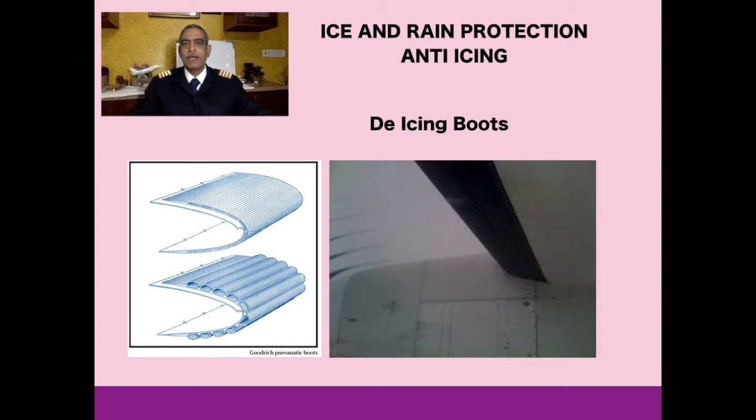In the older generation aircraft, we had something called de-icing boots. These are rubber inflatable boots which are held under suction, and when icing forms over the wing structure, high pressure air is pumped into the boot sections, which inflates and breaks the ice. So that was the system which was being used.